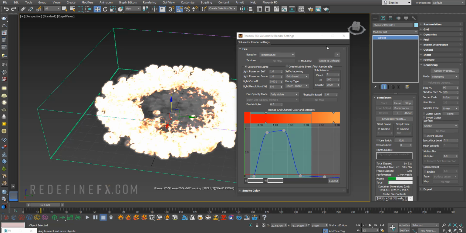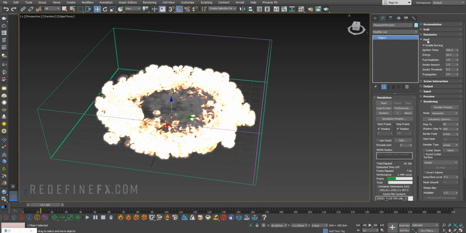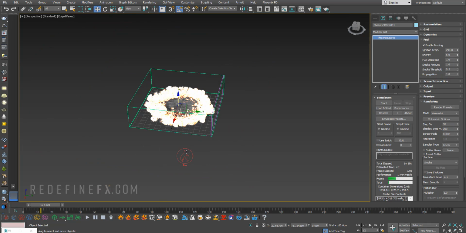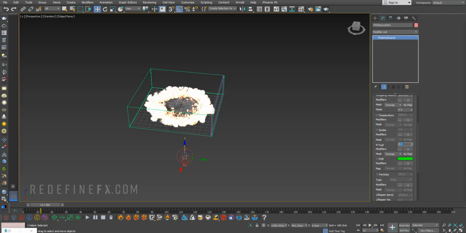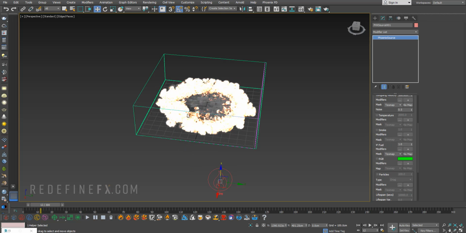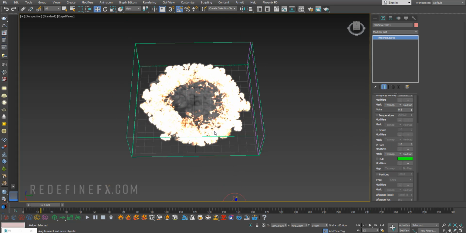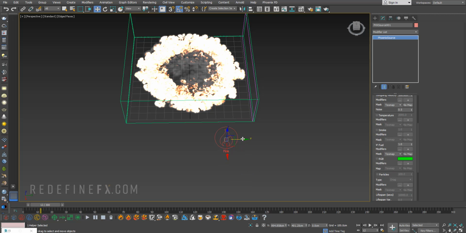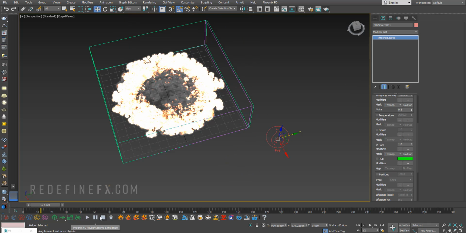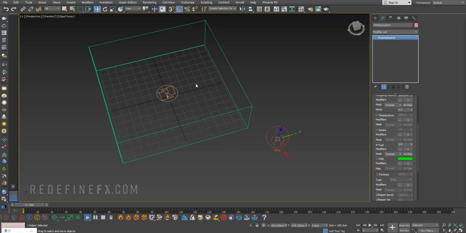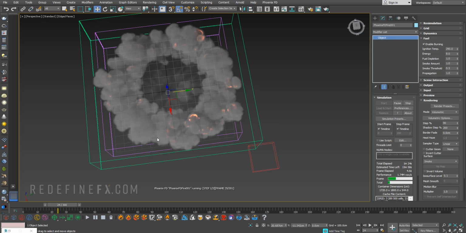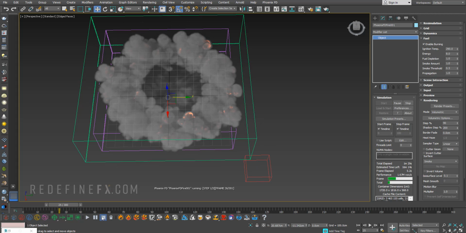So let me stop this and let's go back under fuel and set the propagation back to 1, set the energy back to 5, and then go under the source here and set the fuel back to 1. So sometimes you have to go around in a circle to figure out why things are not working as you would expect. But with these settings, it should look much nicer. So alright, it's looking good. One more thing I did was I increased the energy to 8, which seems to be a nice middle ground.